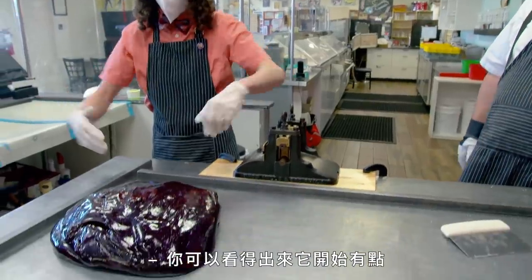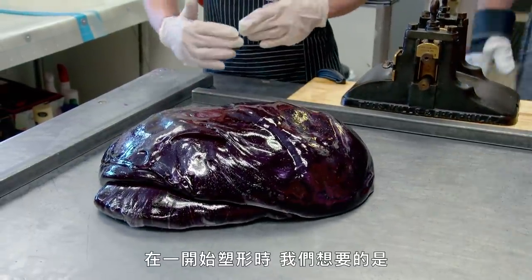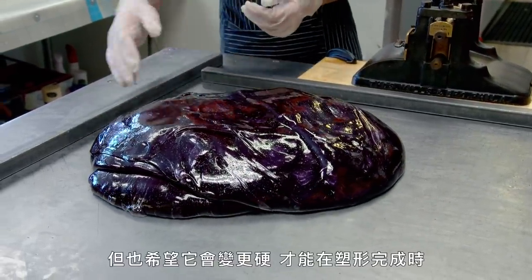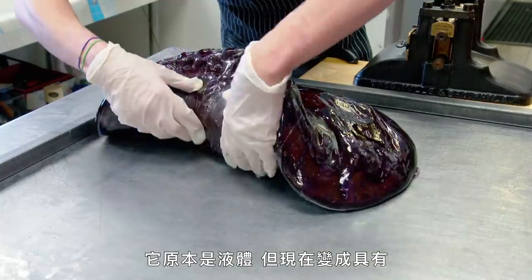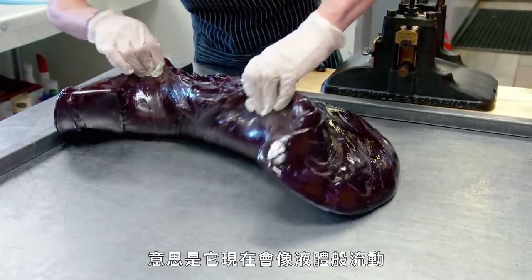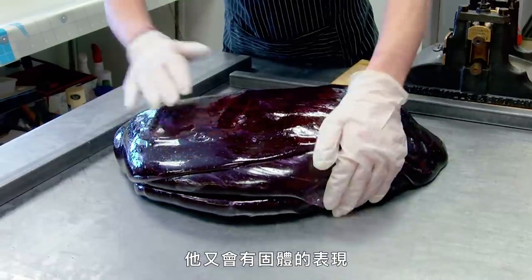You can see it's starting to become a little bit more compact. But when we want to manipulate it, we want more of a clay consistency when we're doing the initial shape, but we want it to get harder to keep the shapes once it's done. It went from a liquid to now it's behaving like a non-Newtonian fluid. That means right now it's flowing like a liquid, but if we put a lot of pressure on it, it would behave like a solid.